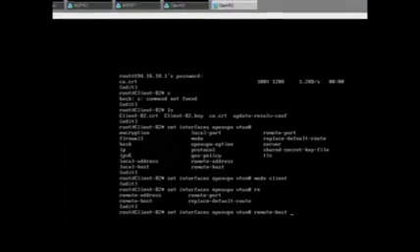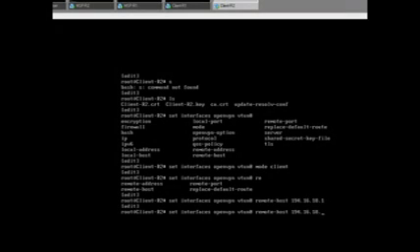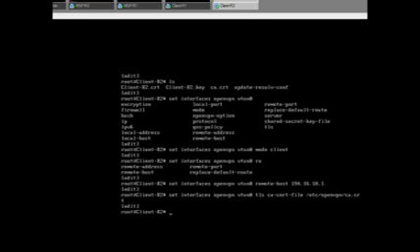Remote host. And we go ahead and set up TLS. So the CA cert file is /etc/openvpn/ca.cert.